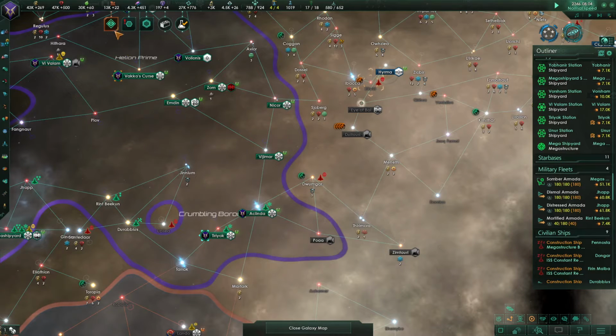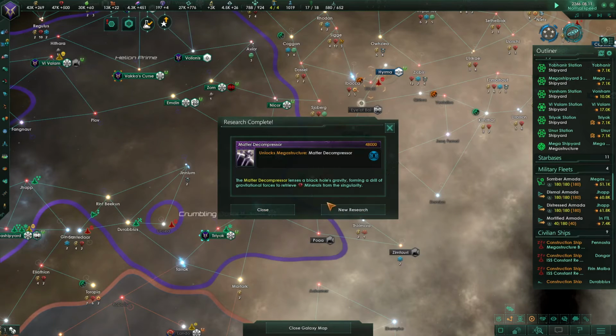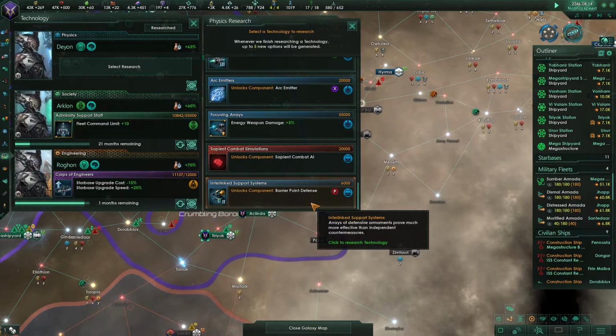A study has been completed. Commence operation. Asset acquired. Excellent. Matter decompressor.